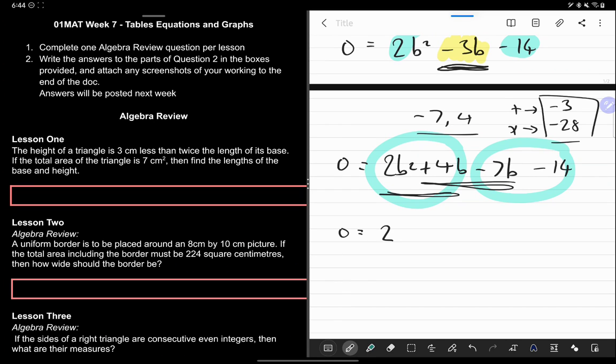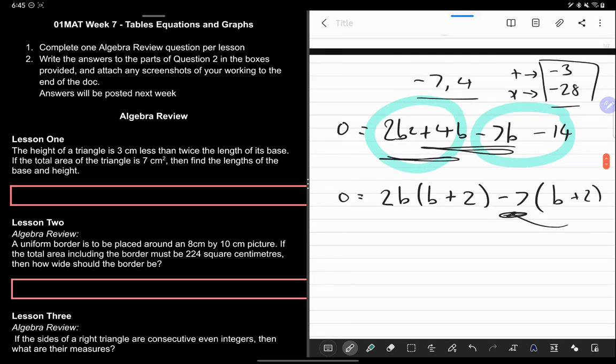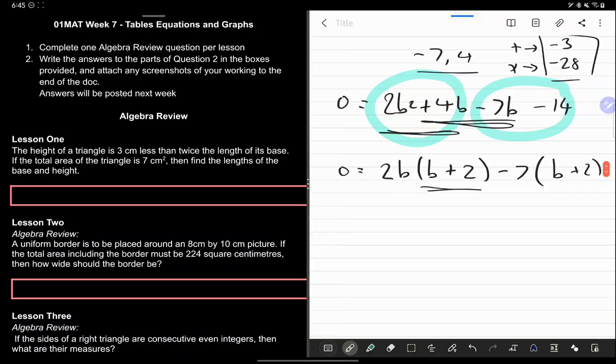The two ones that are circled here, common factors, I can take out a 2 and a b. Inside I have a b, and then inside there's a 2 in there. Plus 2, cool. Outside I can take out a -7 from both of them, and inside would be a b and a plus 2. It's a plus 2 because if I go -7 times 2, yeah, I get -14. So that's right. Cool, now I can factorize that all together because there's a common factor, the common factor being that bracket there, b plus 2. So, like I would a common factor, like any letter or any number, I take it out, that's the whole bracket, and then what's left is this.